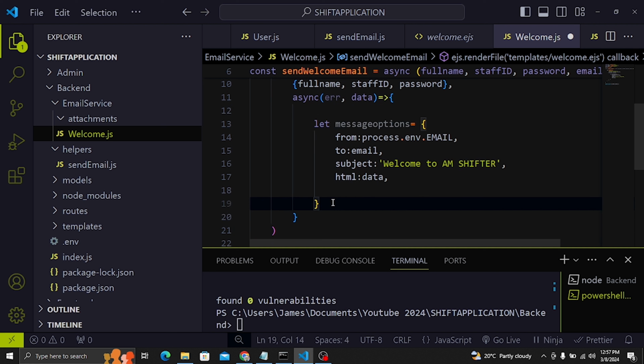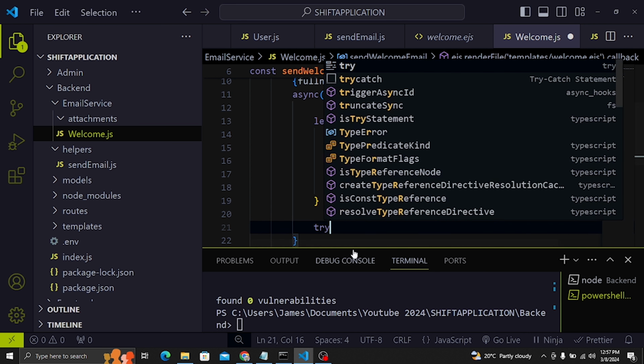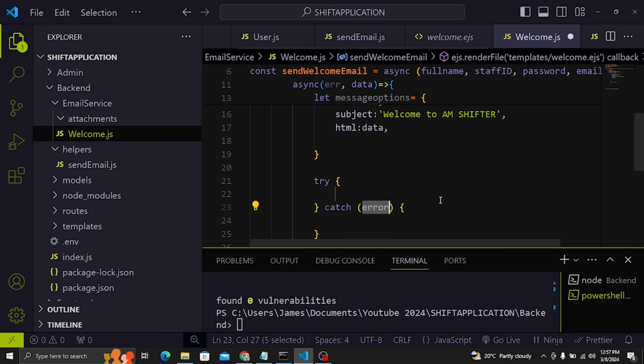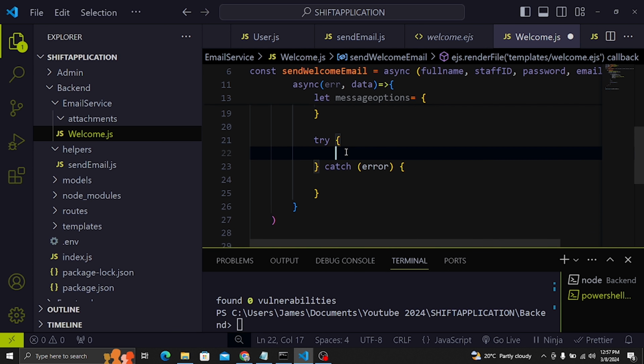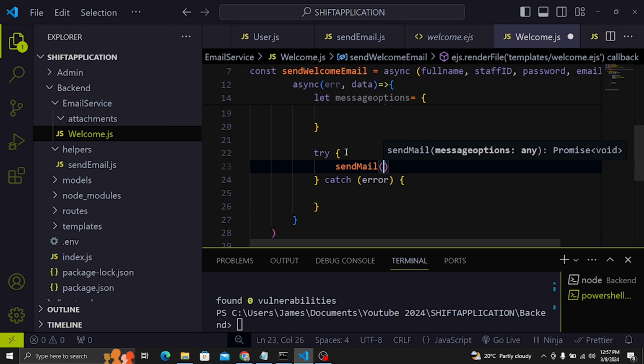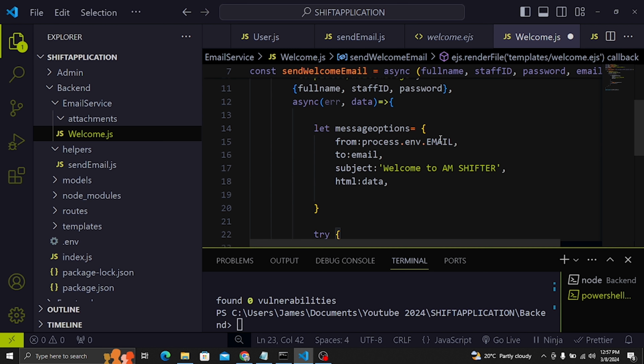The other thing that we need to do is now try catch. So inside here, what we need to do is call the send mail here. This send mail here, we are going to input message options, or we are going to get message options from this one here, you can see.